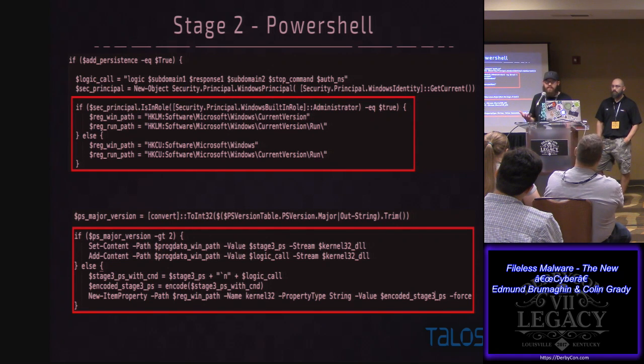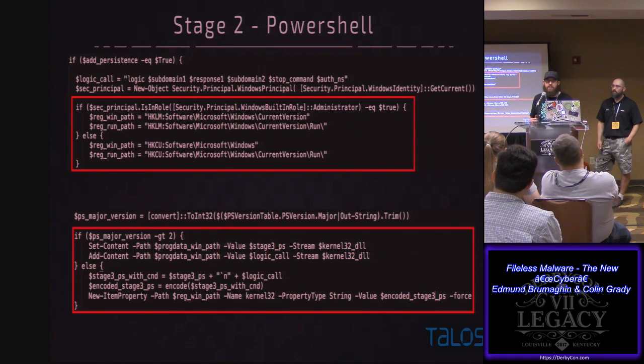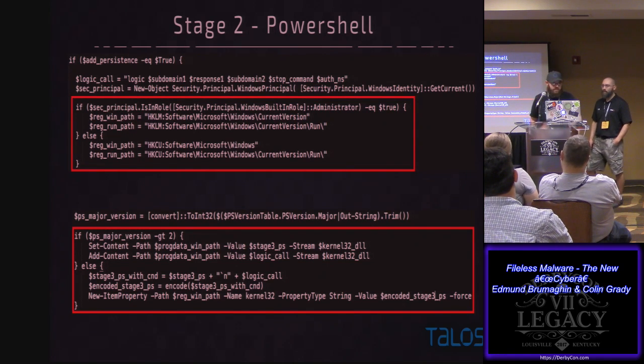Do I want to be very, very sneaky, not include any sort of these types of artifacts and possibly lose my foothold once the system reboots? Or do I want to make sure that I have continuous long-term access to a system? And if I do that, then obviously that creates more noise. And from a defender's perspective, this noise is exactly what you need to be looking for. Registry activity that is often associated with malicious or malware infections on systems, and file system activity. And we'll go through some of that a little bit later, but that persistence piece is really key when it comes to determining whether or not something can even be implemented in an actual fileless way on systems.